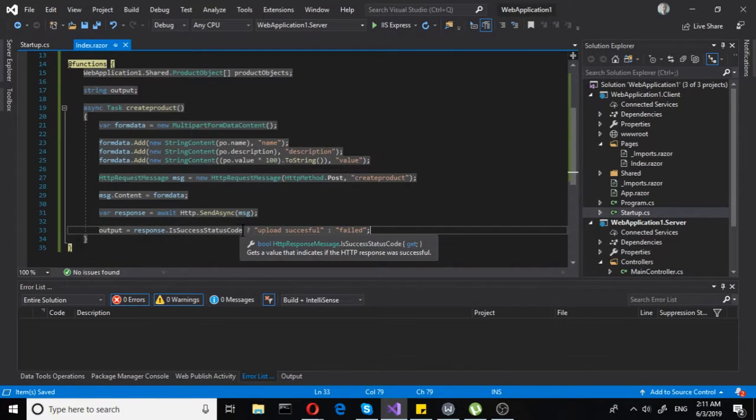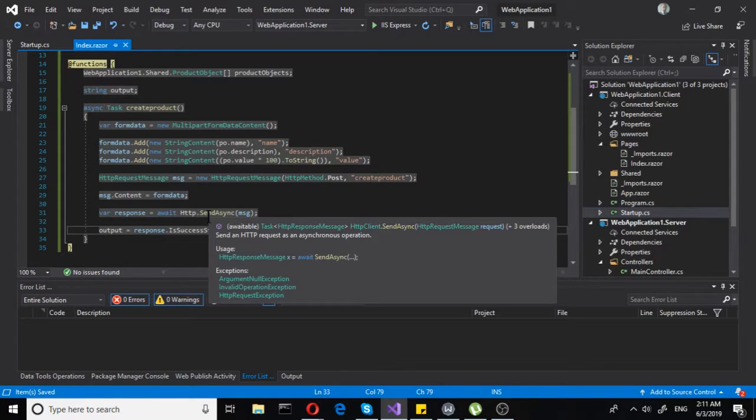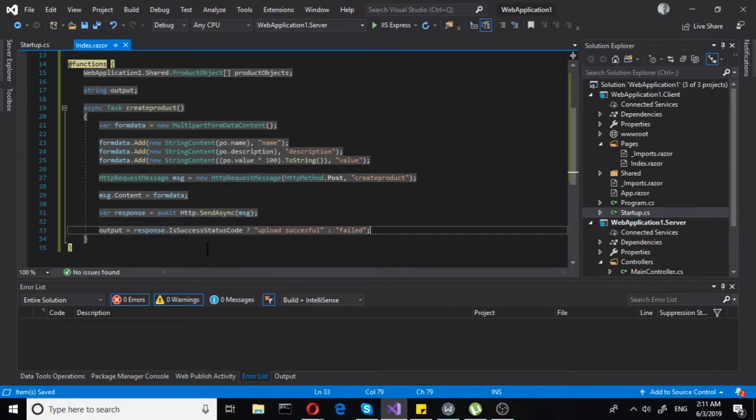Probably you would want to read the body, or you would simply change up the backend, and you would do it in a way that if it fails to insert, it doesn't respond with a status code. But I would only recommend using status codes for the sort of default issues, such as network issues and stuff like that. You shouldn't use it for your program's errors, right? Let's leave it at that. It doesn't really matter much.